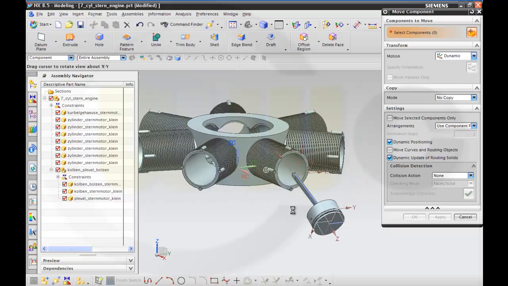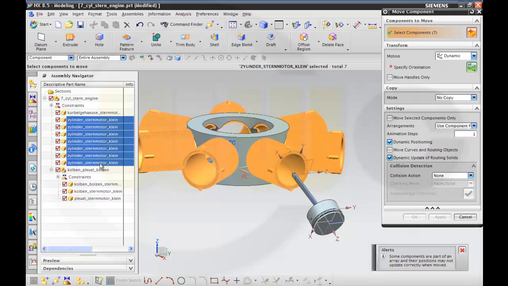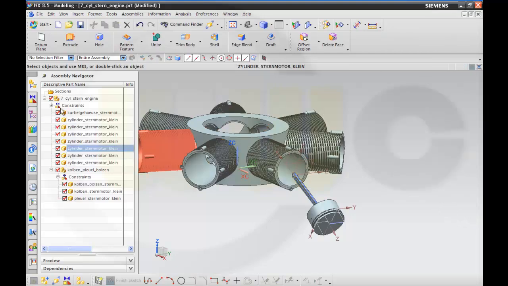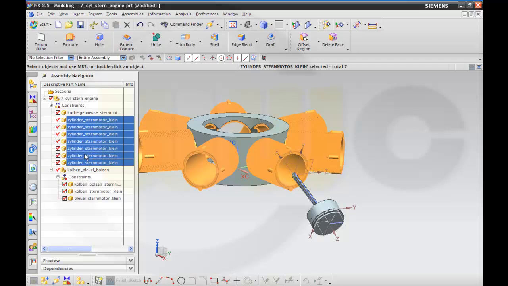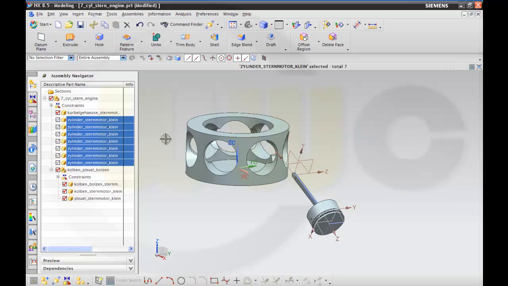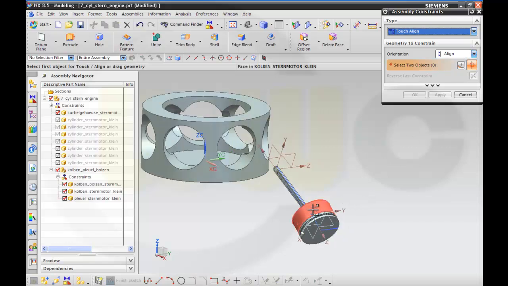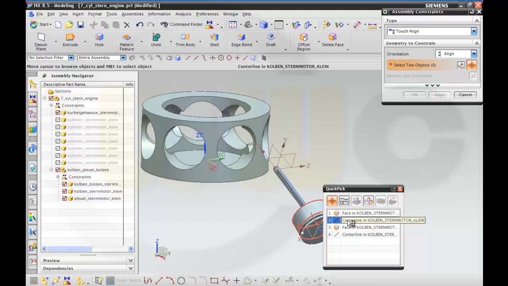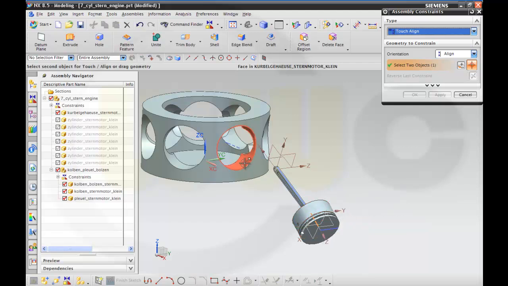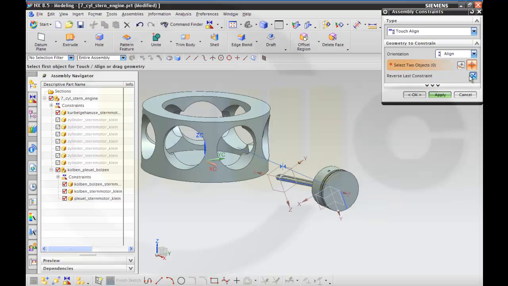Okay, and maybe I hide these cylinders. There it is, hide. And then I want to touch a line between the center line and the center line, like this.